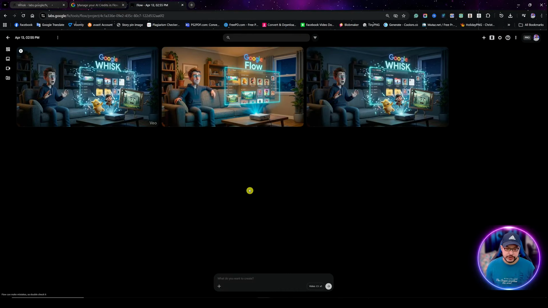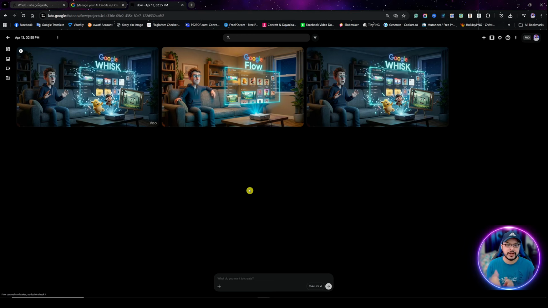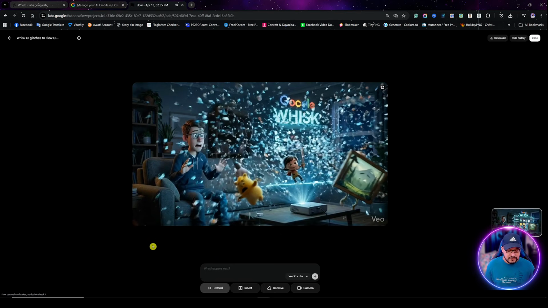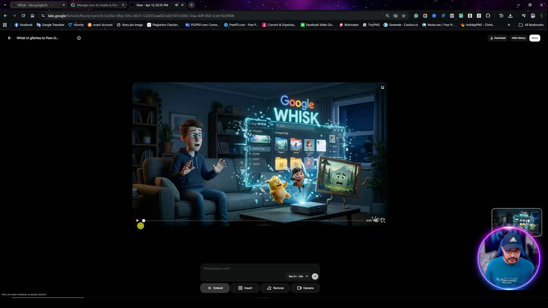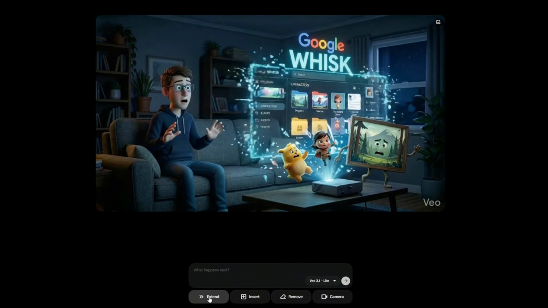Another cool feature that I want to talk about in video generation is that you now have the option to extend your videos. You can do object removal or insertion. So let me show you how that works. If you open up one of your videos that you've generated so far, what you'll notice below the text box is that there are a few buttons. These are the extend button that allows you to extend your videos for more than 8 seconds. You also have the option to insert objects, the option to remove objects.